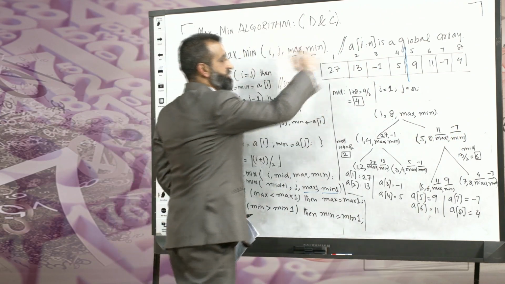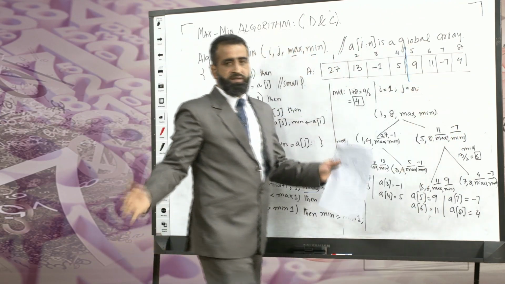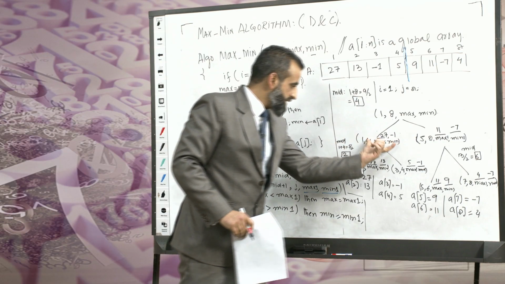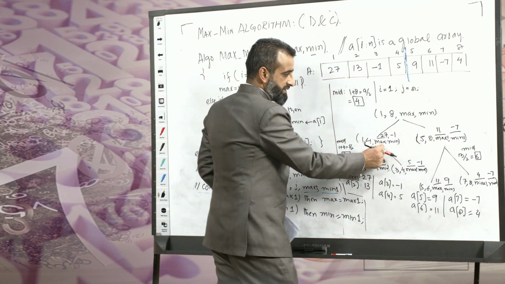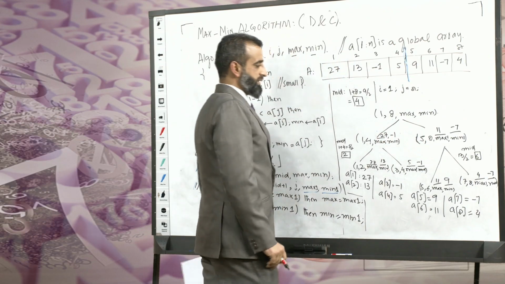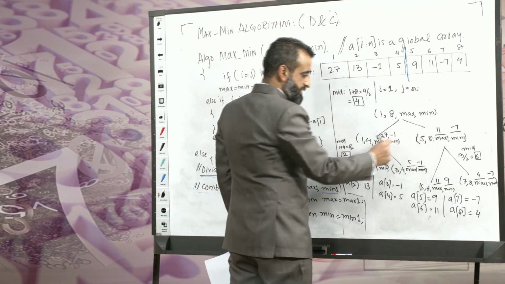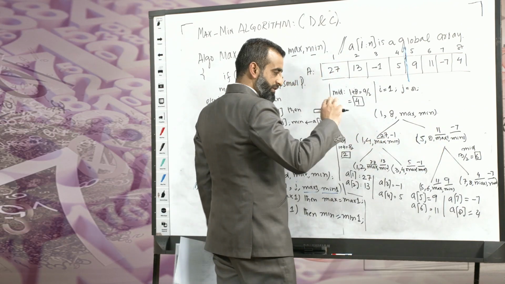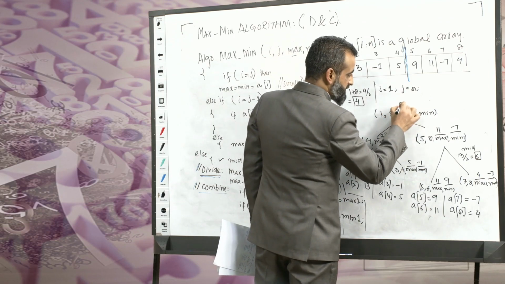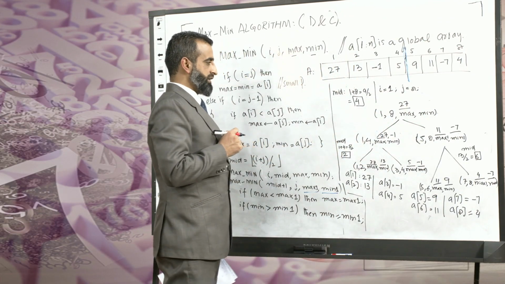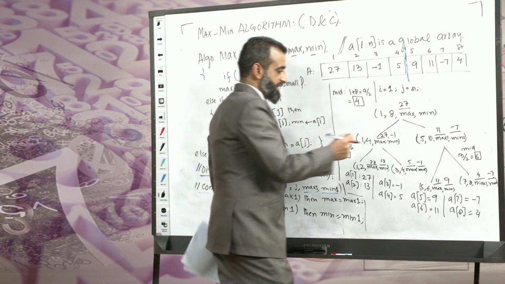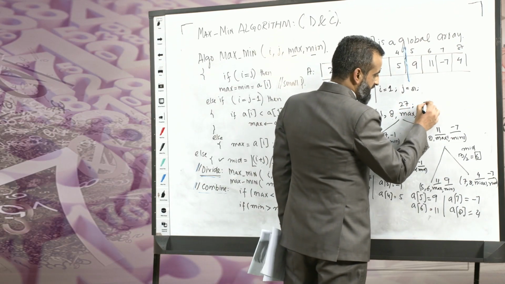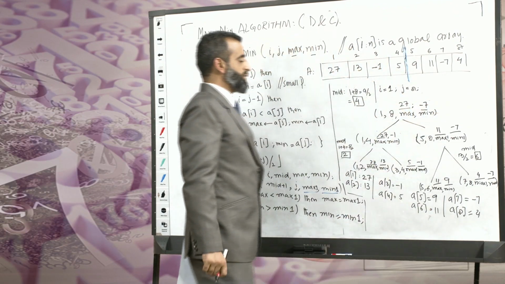So essentially we have solved the first half, and we have solved the other half. Let's combine both results together and solve the entire problem. Now we'll be comparing this half with this half. Now let's compare this max with the max 1. This max is containing a value of 27, while my max 1 is containing a value of 11. If I make the necessary comparison, I can find out that 27 is the larger value. And for my minimum values, I'm making a comparison between minus 1 and minus 7. When I make that comparison, I can find out that minus 7 is the smaller value.